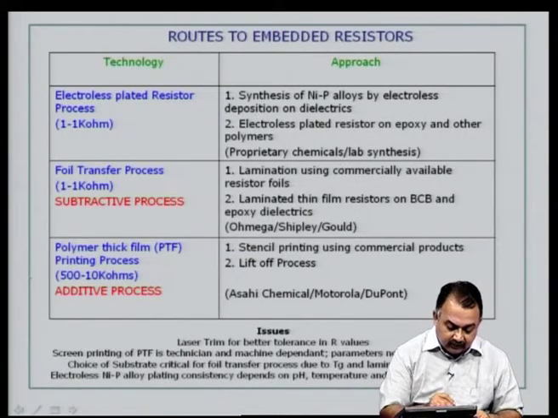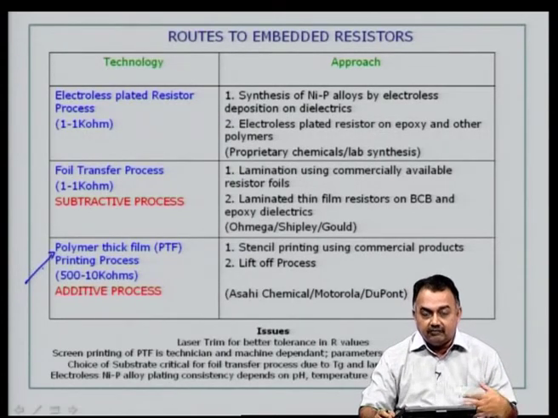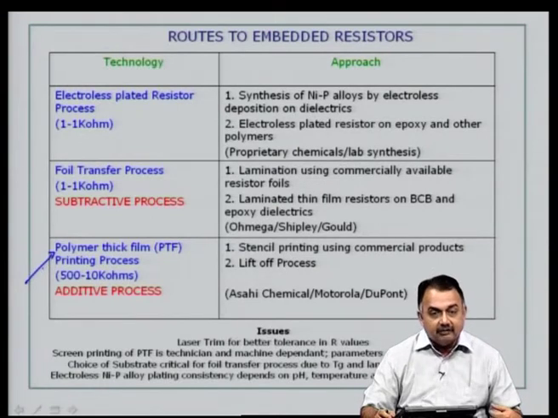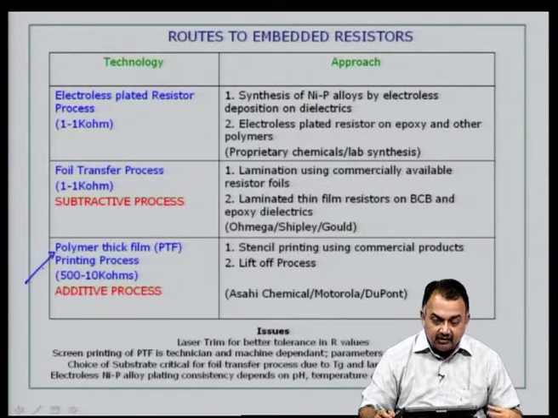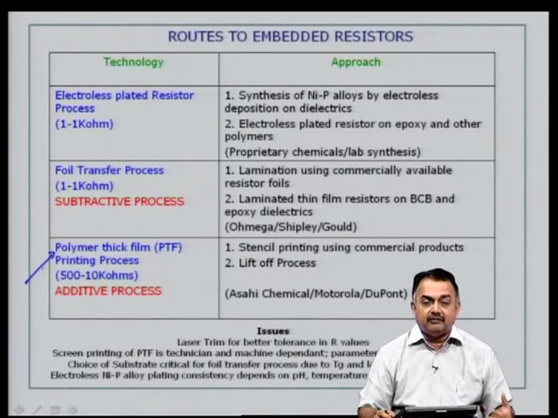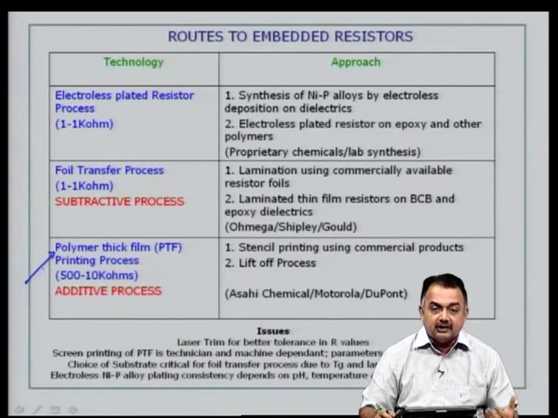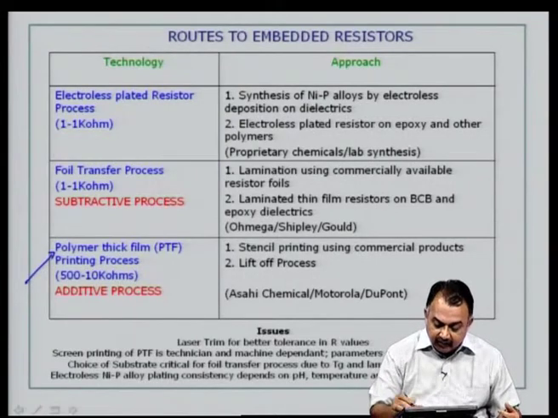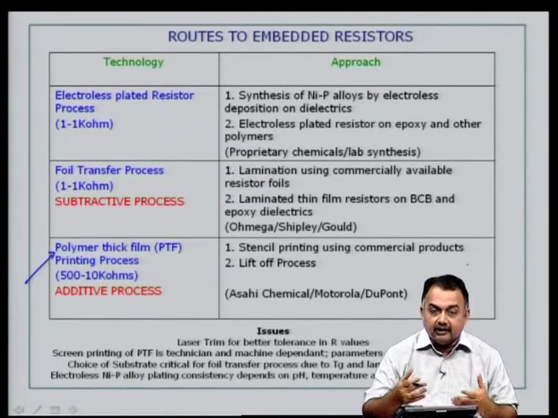I would pick the first one as polymer thick film, because it is a very common process to do screen printing. All of you are now aware of this screen printing process or the stencil printing process. You can use that technology to print polymer thick film PTF materials. There are a wide variety of materials available today, starting with carbon paste, ruthenium oxides and so on, and depending upon the sheet resistivity that is available for the same set of materials, you can do screen printing in specified areas of your inner layer printed wiring board, cure it and then test it.